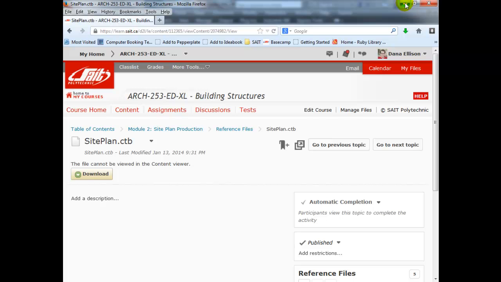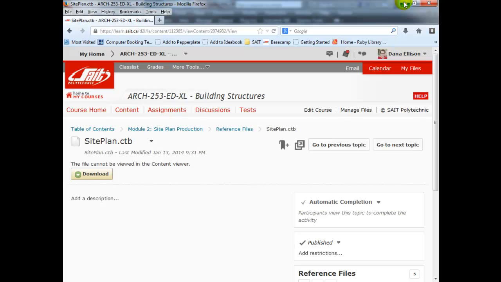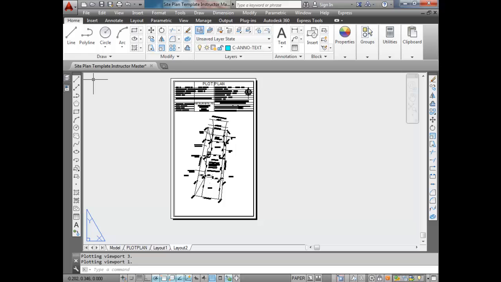Now, what you might want to do is take that siteplan.ctv file and move it to your desktop or to a location where you're going to be able to take it with you when you leave SAIT. You may have a directory of a whole bunch of files that you're going to take with you and back up, because you've got to return the computer at some point, right? You want to be able to take those files with you. So put it in one of those locations. Now AutoCAD can work with that, because I'm going to show you how we make AutoCAD go to that directory and reference the files that you have in that directory.